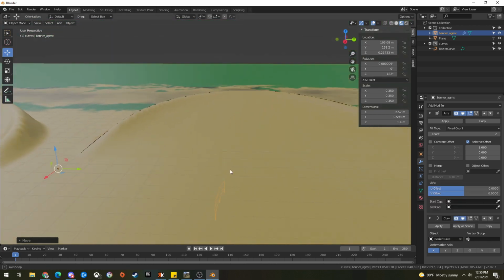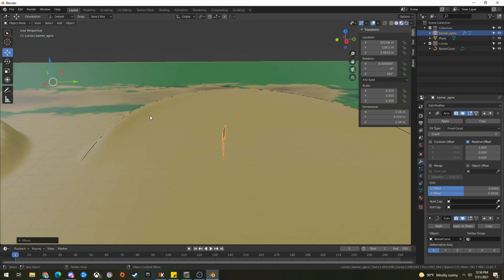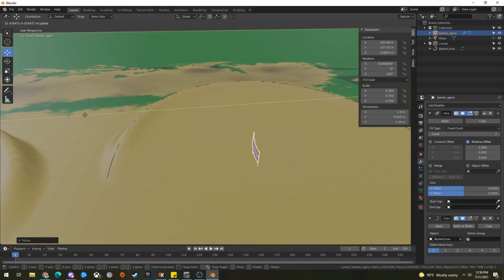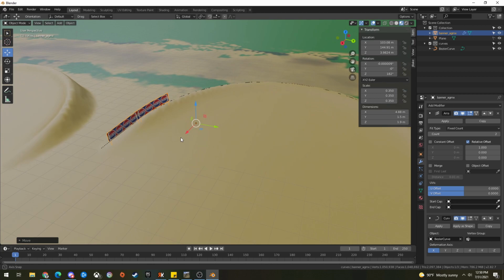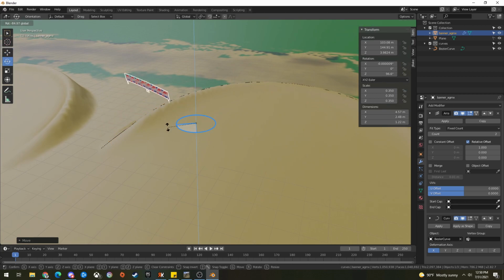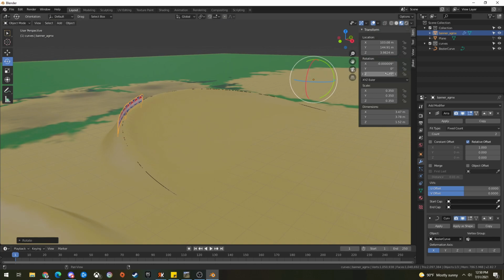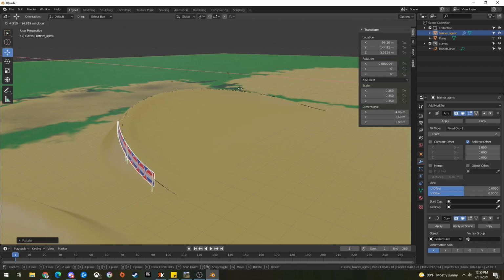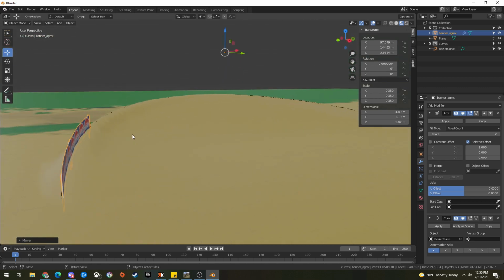My object disappeared. Sometimes it's just a matter of finding it, but I can see it down here. So I'm going to grab this and drag it up. I can see that I need to get it over to my curve, so I'm just going to move it, mess around with it a little bit, and get it all lined up. Actually, my object has managed to be rotated the wrong way. So I'm going to reset my rotation to 0 and get it lined up with the end of my curve here.